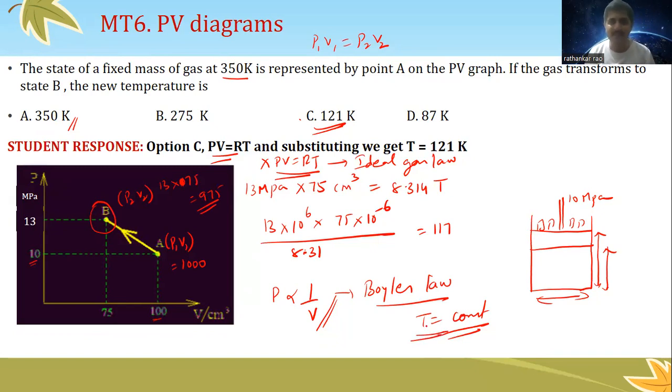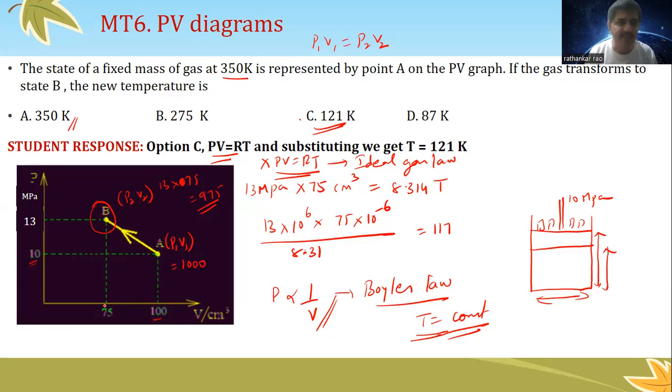Very simple. Okay, so what do we need to know here? We need to know what is the type of variation here. First thing is you should not apply your ideal gas law. Second thing is, if you cannot apply ideal gas law, how do I determine the temperature? To answer this, first you verify what kind of law it obeys. So if I look at the axis and the trend line, how does it vary? You can very clearly say that as the pressure increases, volume decreases. That's what you can say.